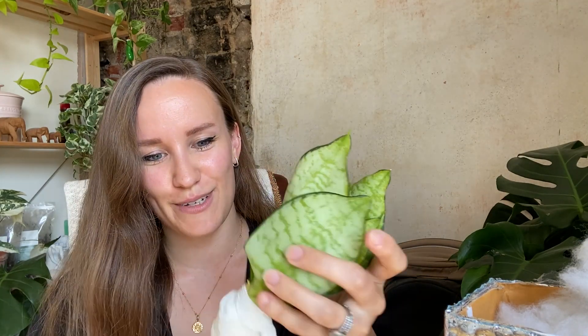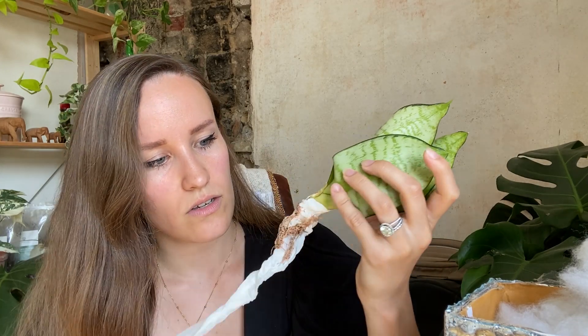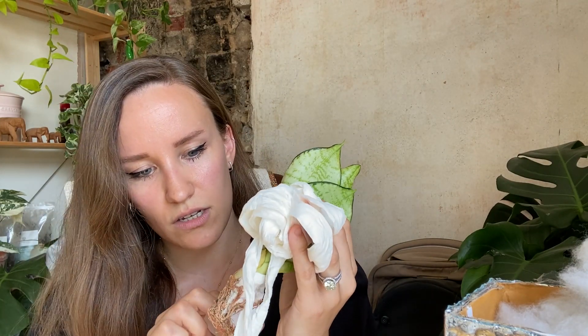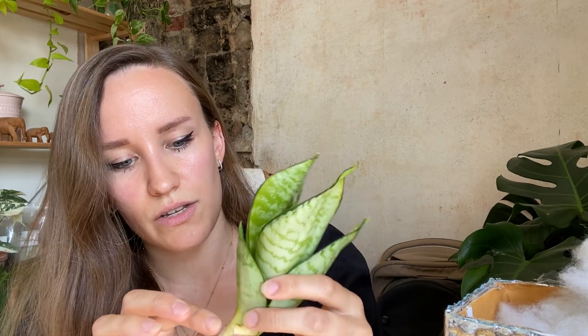It smells so fresh, it's really hard to explain but it smells really good. I remember watching an import video that Harley G did and she was nearly gagging at the smell, and I was thinking oh no maybe this will be the same, but it's just throwing me how fresh it is. The roots look good — those ones are proper chunky, these ones are thinner, more what I'd expect in roots.